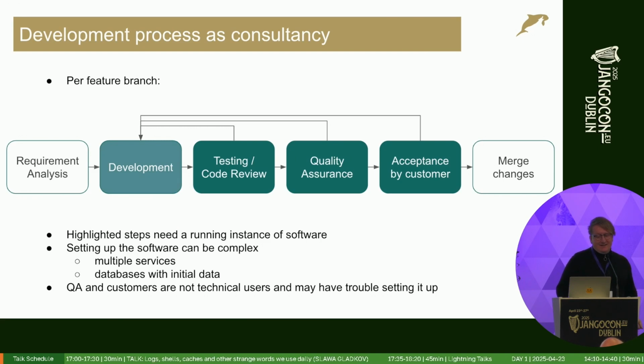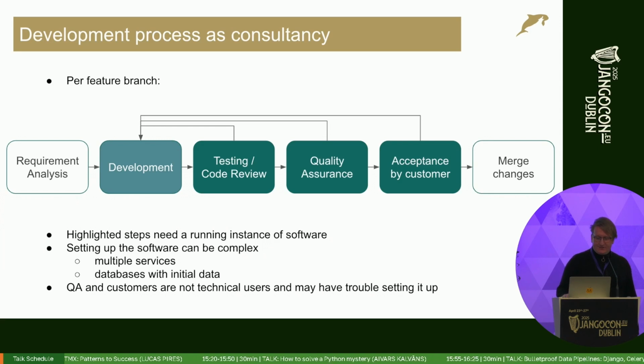Then during testing, there may or may not be an instance required for that, but the quality assurance and the acceptance by the customer also need the application with the changes that are relevant here to be present and available. And this is an issue because it's sometimes really complex to deploy the software, but the quality assurance and the customer may not be the people who are able to deploy it.